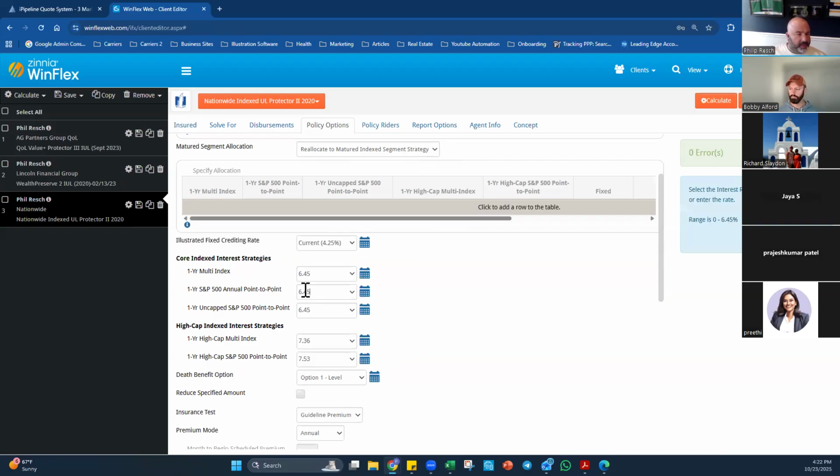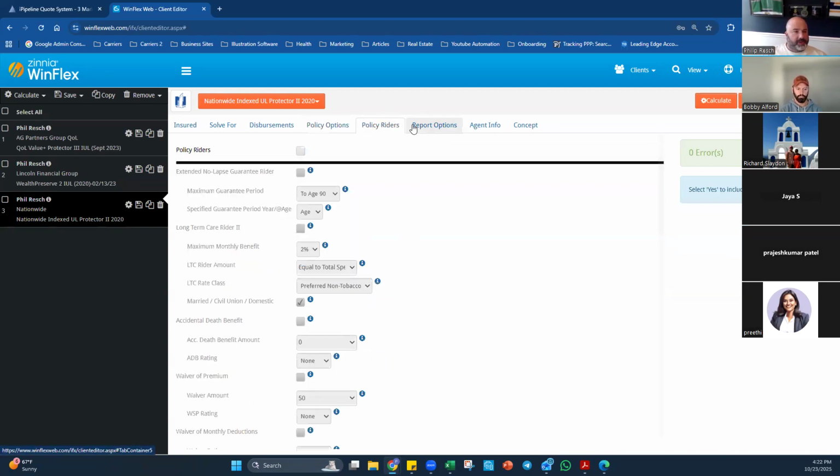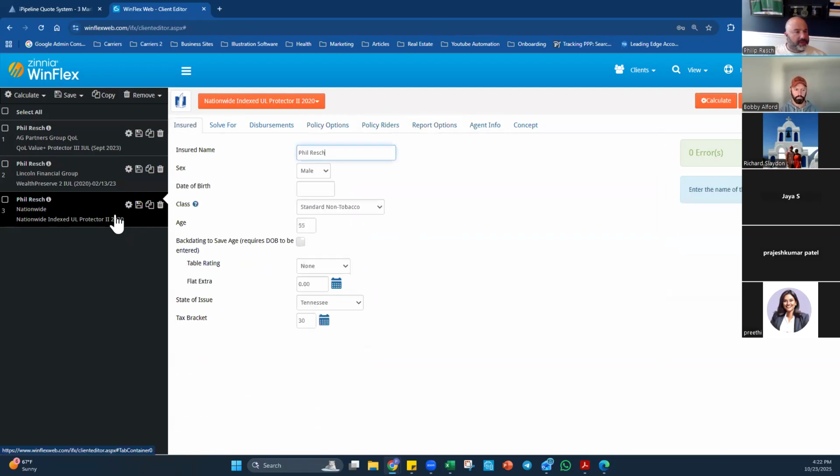So again, when some people do these illustrations or index rates, they will try and play off the higher ones to get a better return to make the client pay less. But really what you're doing is you're sticking yourself in an awkward position later if these don't perform. So always remember, just try and stick between 5.5 to, say, 6.5 rate of return is a solid place to be. Riders, we're not adding any, no additional reports.